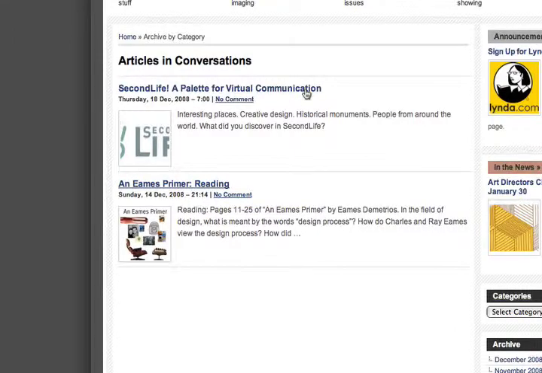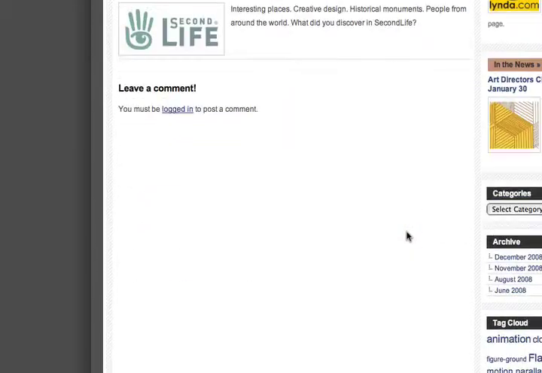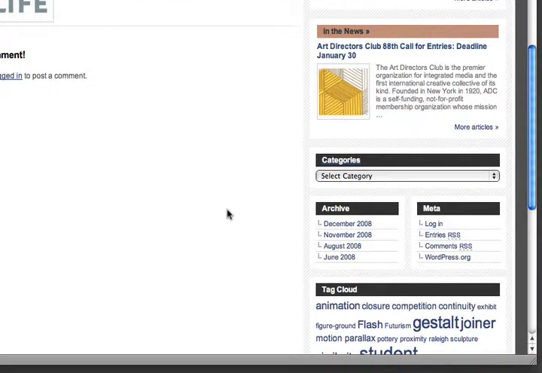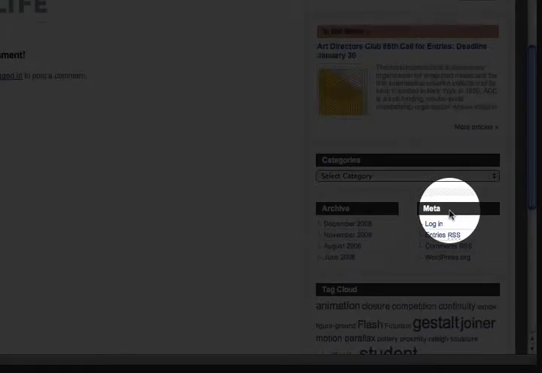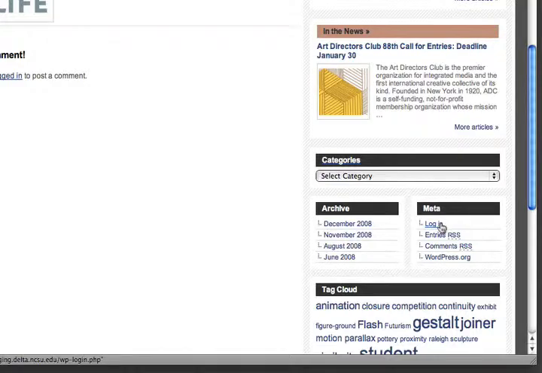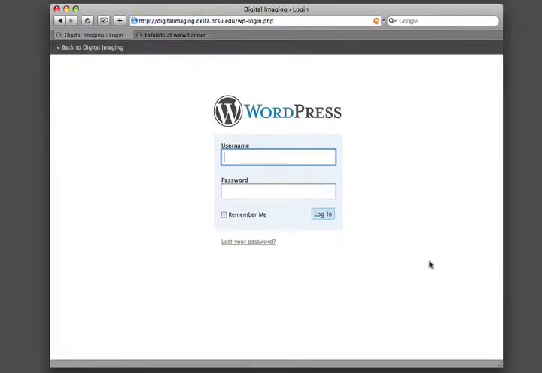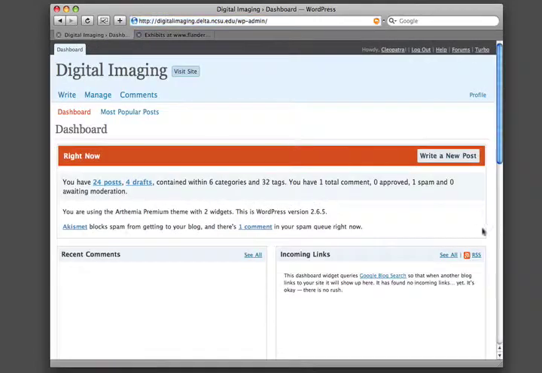conversation. So if I click on one of these posts, you can see right now there aren't any comments on it, and if I want to leave a comment, I actually have to log in first. So I can do that by clicking here, or from any page on the Digital Imaging Course website, you can go over here to the heading Meta, and under here is just a bunch of other kinds of information. One of them is the login link. So if I click the login link, it takes me to the WordPress login link, and this is the URL up here at the top. So it's just the same URL as the course website with wp-login.php.